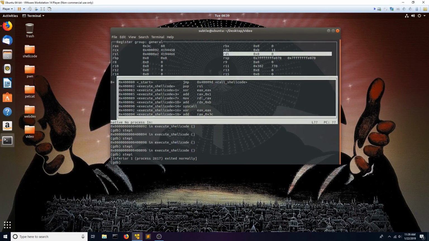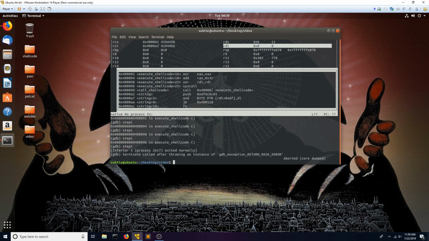But that's kind of what you need to think about when you're writing shellcode: how do I remove null bytes? How do I make things more efficient? Little tricks like storing EAX with itself instead of RAX can save opcodes. And little tricks like we did increment RAX in the other program, we did add RAX here. So lots of different methods. You can develop your own, I guess, style.